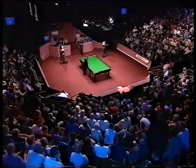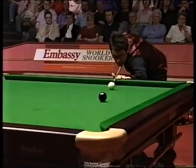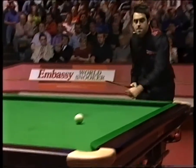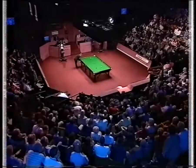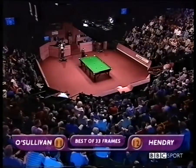Here he goes on the black. The black's going to be played in a second. This is the black now. Just watch the reaction from Ronnie O'Sullivan. He knew that that could be the turning point in the match. What a match it is. It's 12-11 Hendry.